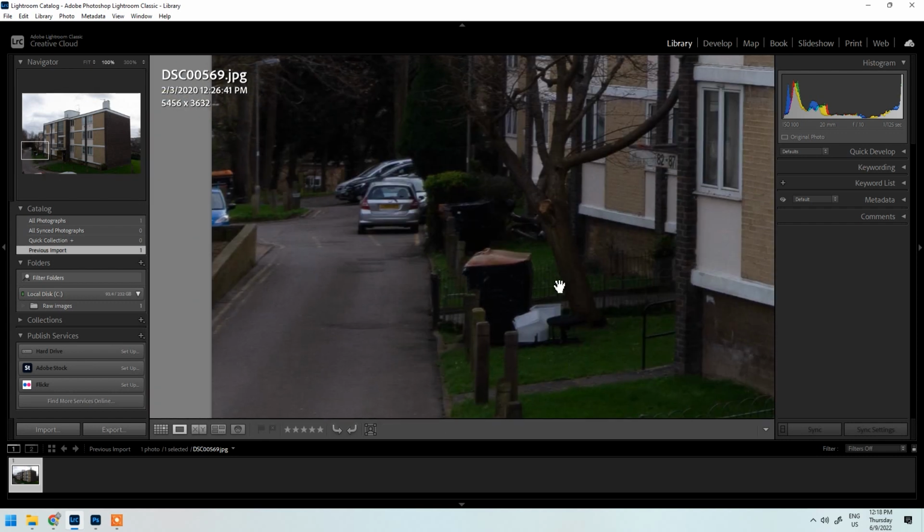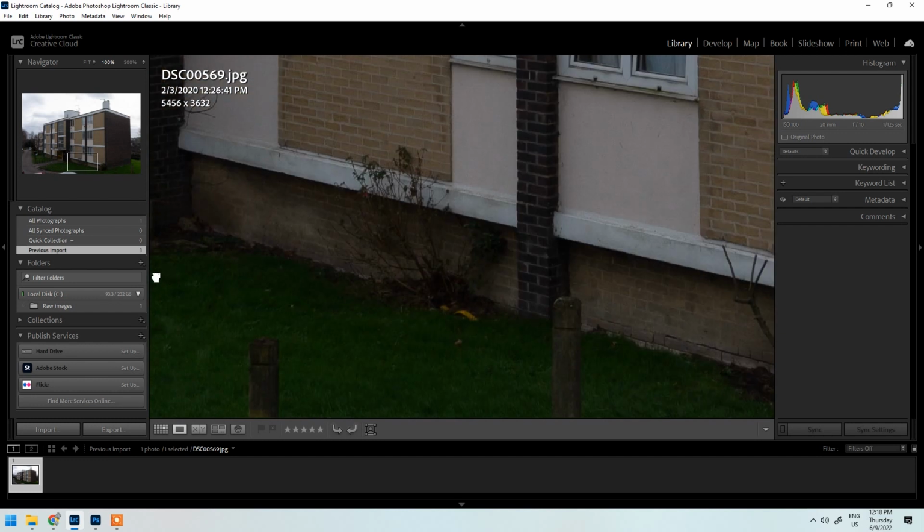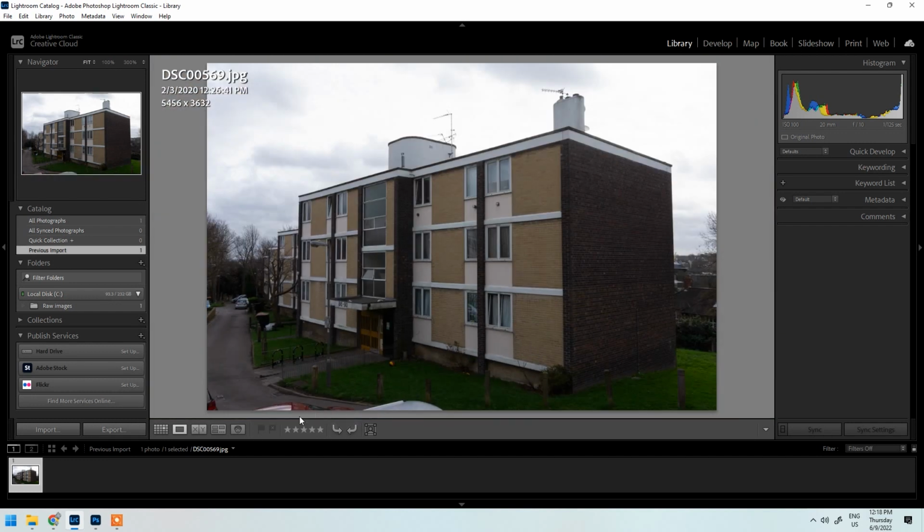The bins need to be removed to make our property look more neat and clean. This football can be removed, and the roof of the car we can see over here needs to be cropped out, or we have to stamp this out. The alignment needs to be done. You can see the verticals are not straight enough. We have to apply a good color to the building and the grass, because due to the dark weather the colors are being suppressed, so we have to get that detail also.